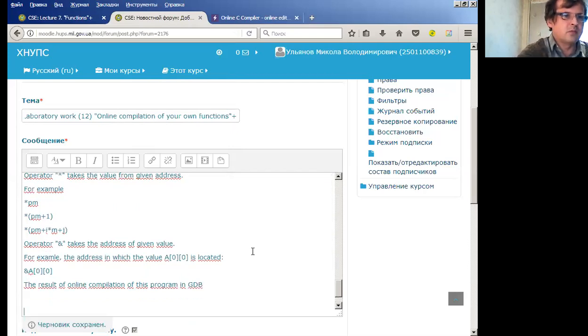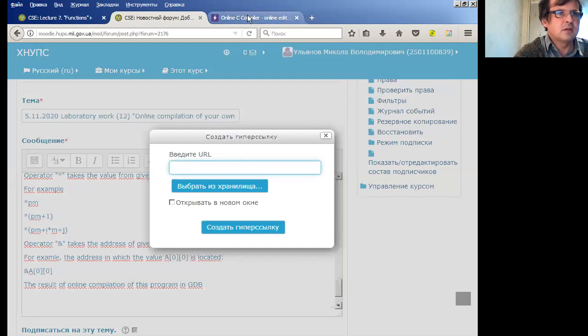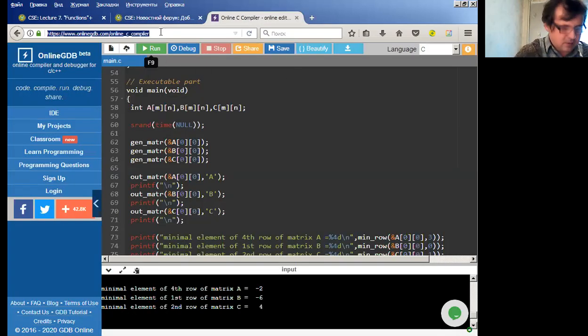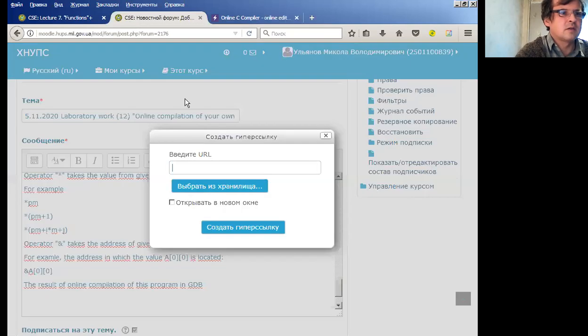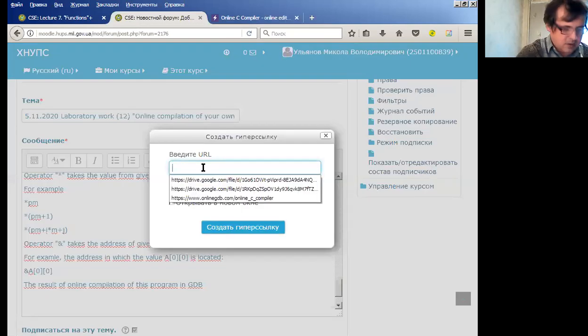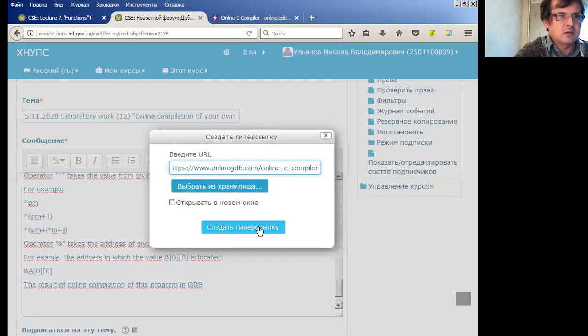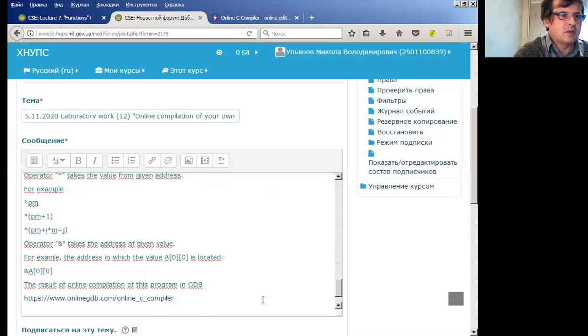Let us put here the link, the address of GDB. Okay, some addresses we have. So the result of online compilation of this program in GDB.